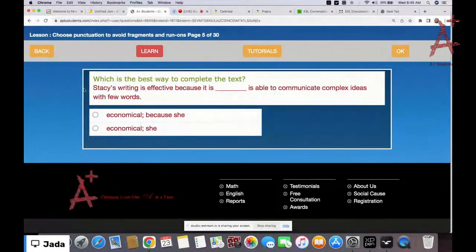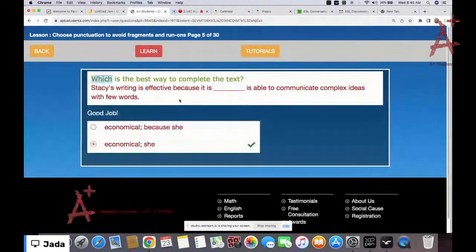"Stacy's writing is effective because it is dash. It is able to communicate complex ideas with few words." So is it "because it is economical," or "because it's economical, she is able"? So we'll go with this one because that sentence already has "because."